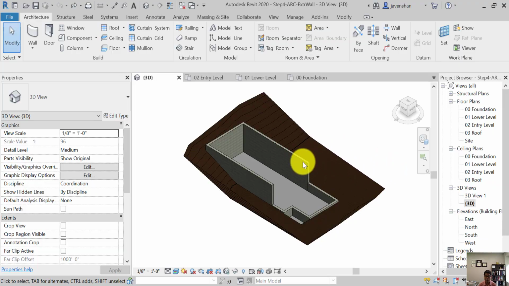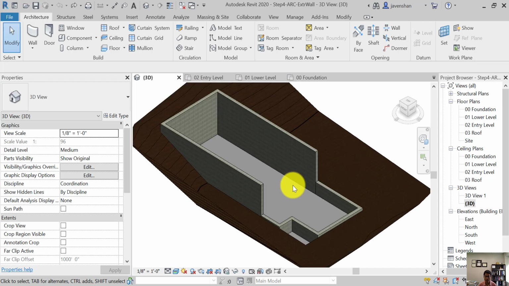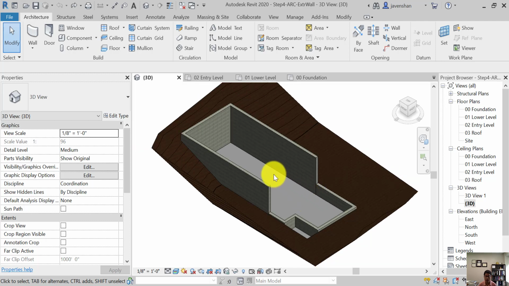In this video clip, I'm going to show you guys how to add exterior wall to this house. Probably I forgot to mention we need to build a building pad in the previous video. Since you guys already know how to build a building pad, I'm not going to repeat that part of the information. So let's get started with this exercise.